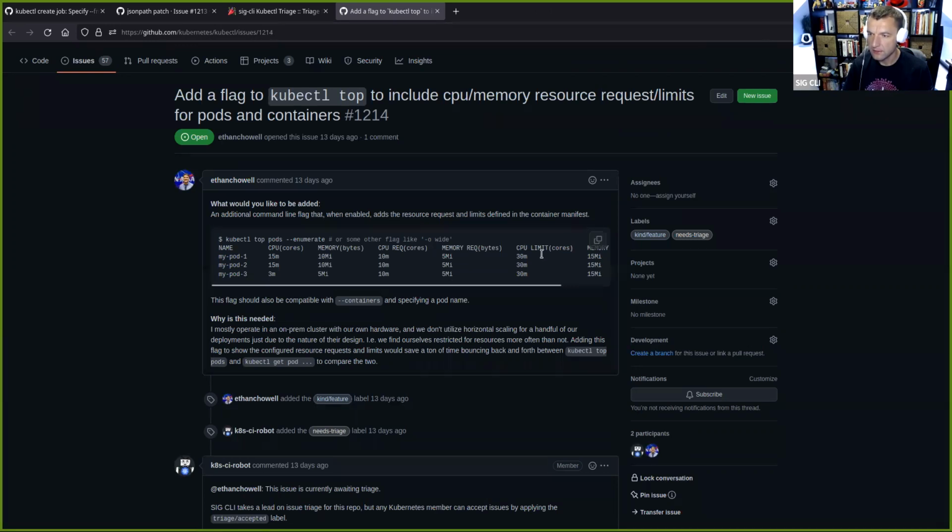Or he's just asking about the ability to present the spec data from those fields. So we could be showing the current usage, slash, and then requests or limits or both.